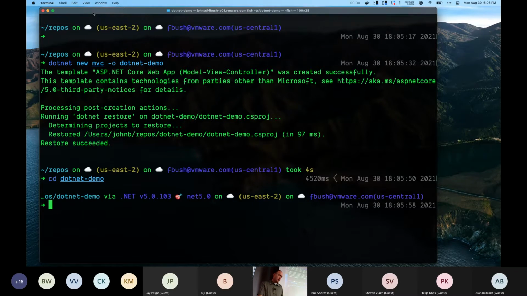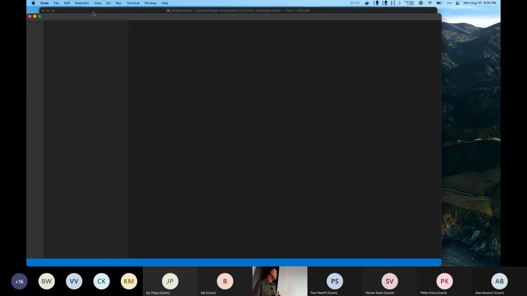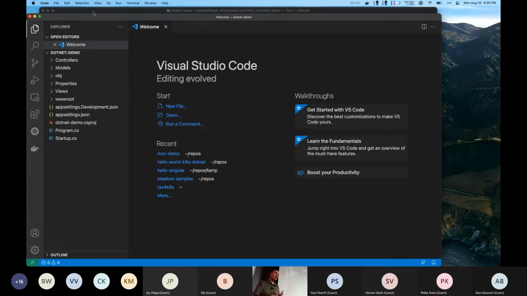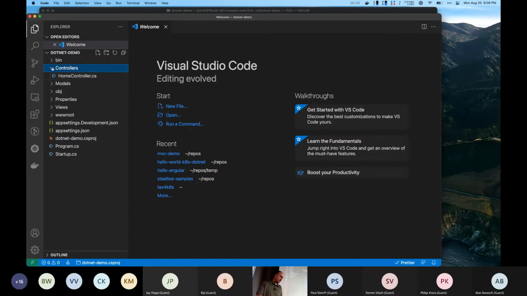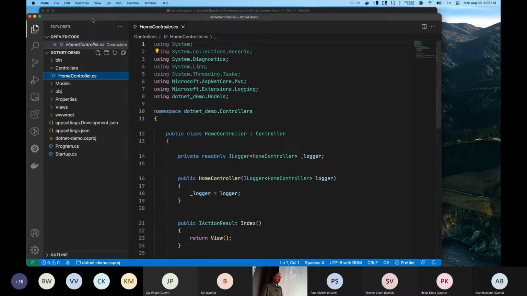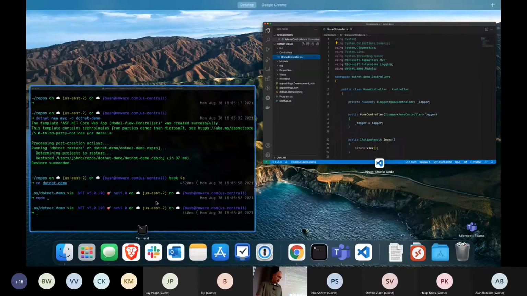And I'm going to bring it up in Visual Studio Code, and we're going to make a couple code changes to it before I bother to run it. There's a few things I want to add to the project that gets generated, just so that when we do run this in Kubernetes, it'll help me illustrate a couple things. So I'm going to modify two files in the project. Again, this is an ASP.NET MVC project, so I have a controller called HomeController, and I'm going to replace some of the code in it.